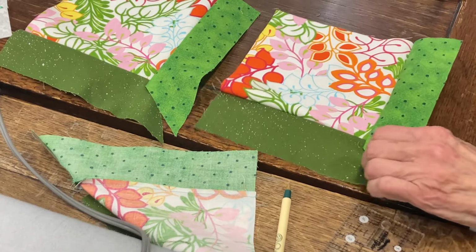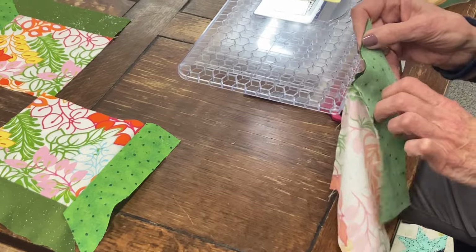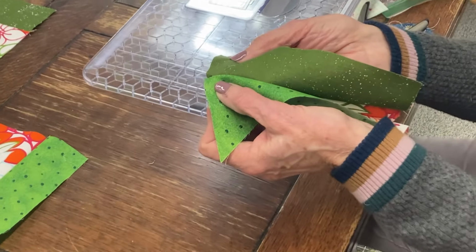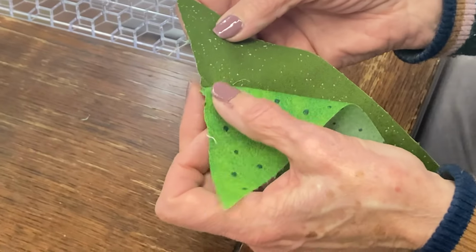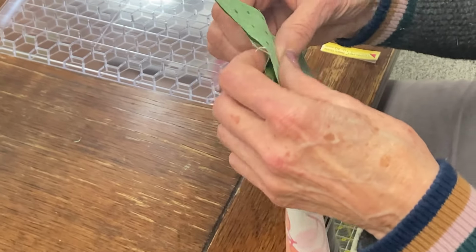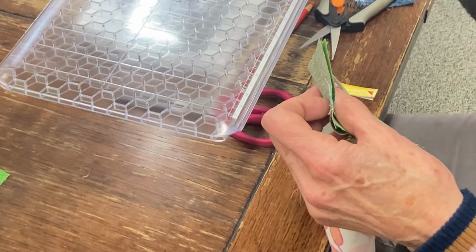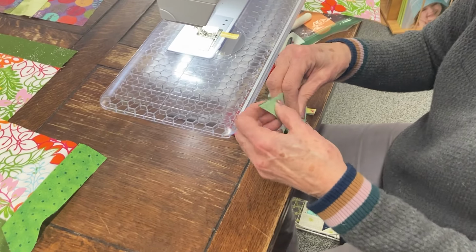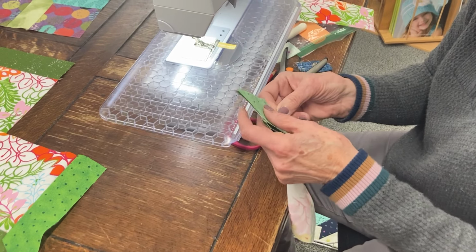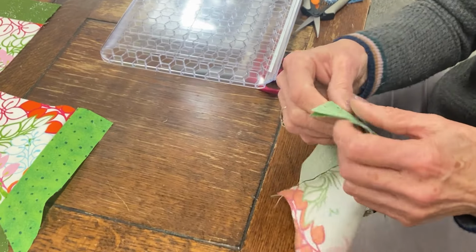All right, so now we have these two. And what you want to do is line them up. And first of all, kind of peek here, and they should be just about like this. Mm-hmm. With just a little teeny bit of that showing. So I line these up and use a pin. And I like these because all of a sudden they have heads again. They are heat resistant, not that the iron is going to touch it. And then pin about out here so that this will really stay together. You're not going to sew over it or anything.